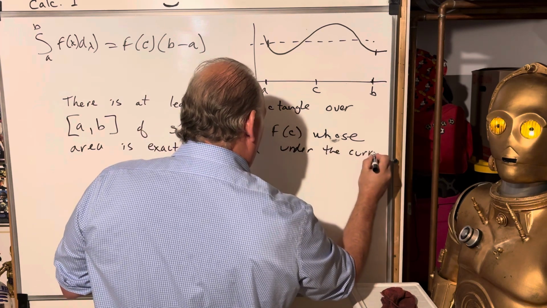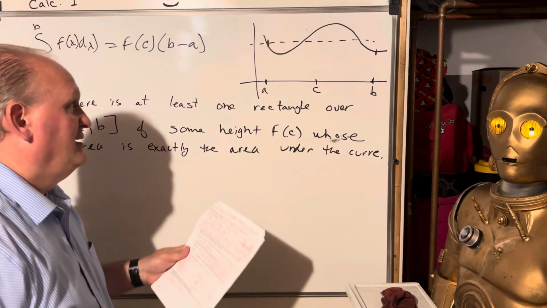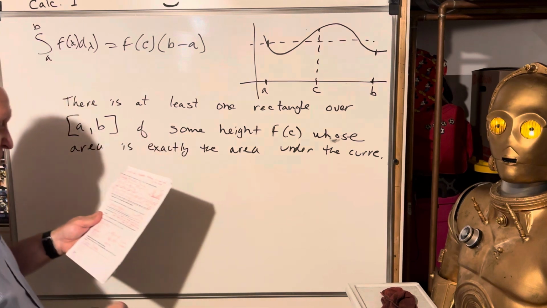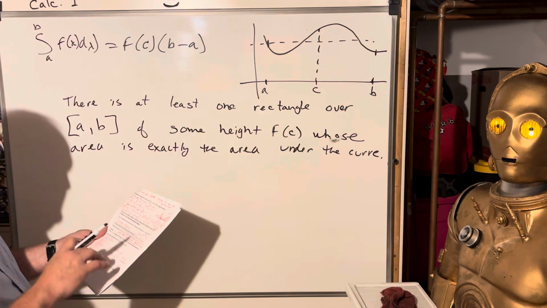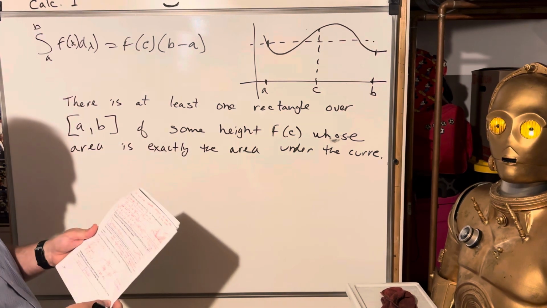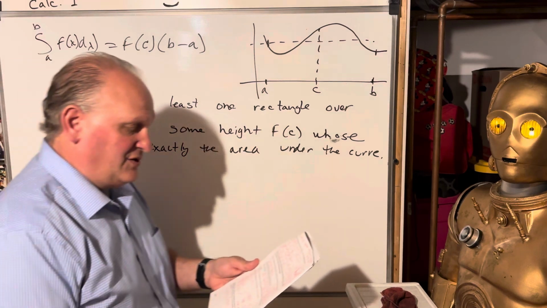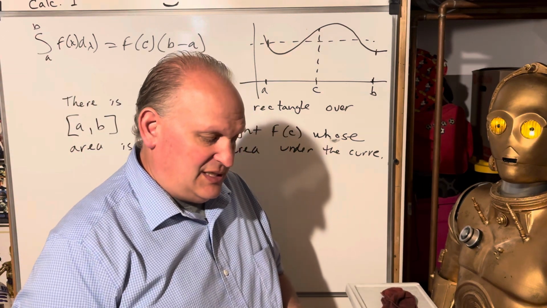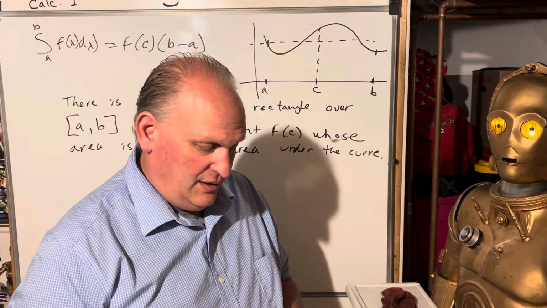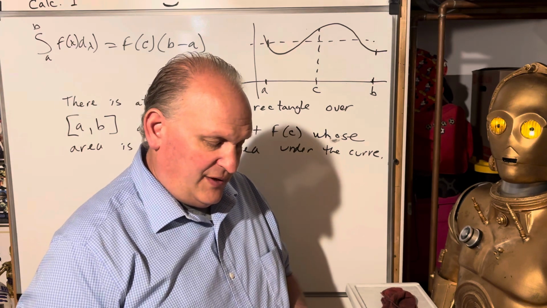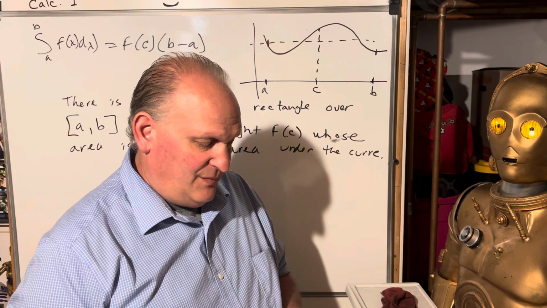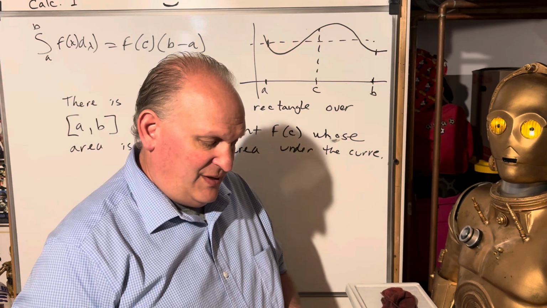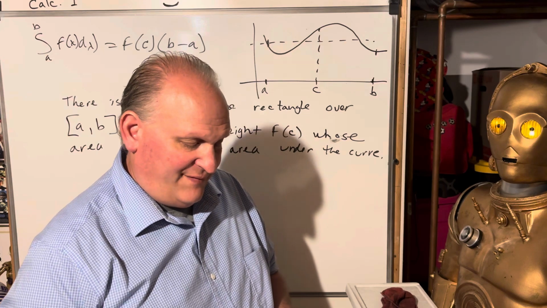Now, I don't know how good my picture was. This might make a little more sense in an actual problem. So let's take a look and see what they're talking about here. Since f of x equals x to the third is continuous on the interval from 1 to 4, the mean value theorem for integrals guarantees that there is some point c such that the integral from a to b of f of x equals f of c times b minus a. Find c.